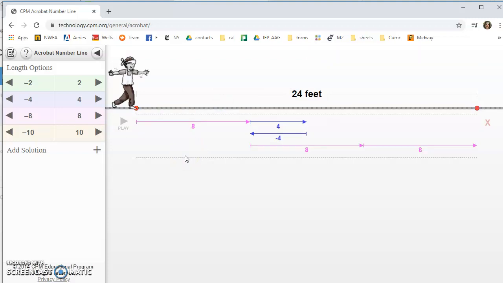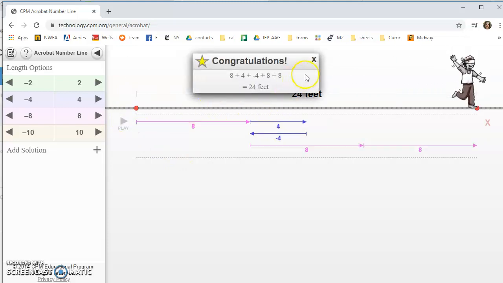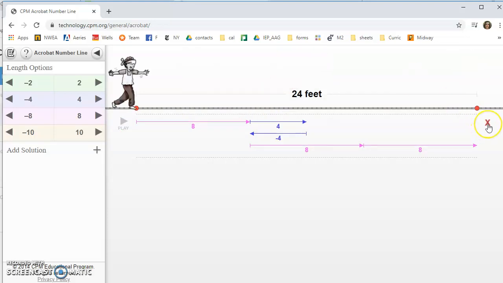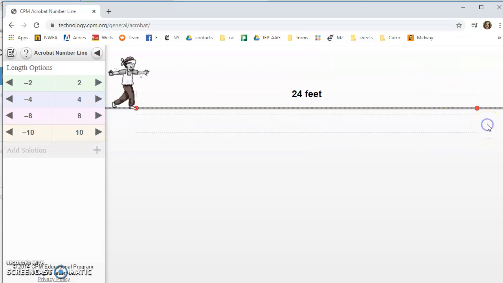Cecil has found that his audience is most excited and enjoys his performance most if he goes backwards at least once somewhere during his performance. And if he uses under, let's say, 10 to 12 moves. If he uses more moves than that, they lose interest. So we're going to try again. Let's do a different run of it. There he is again. Sorry, I did that by mistake. Let's erase this one. You can see I'm clicking on the X over on the right-hand side, and we're going to put together a different routine.